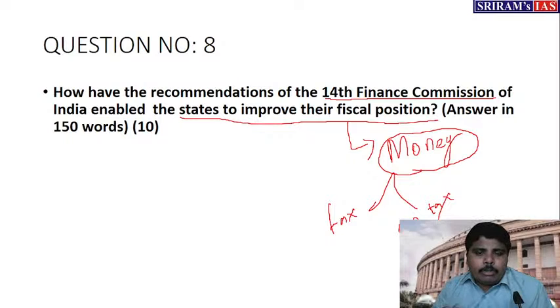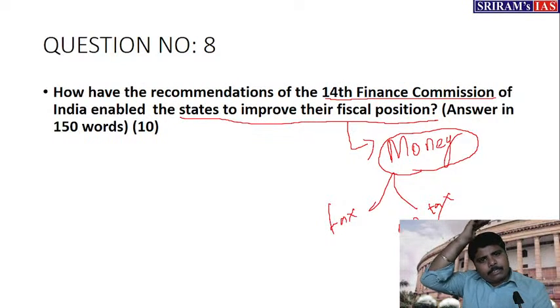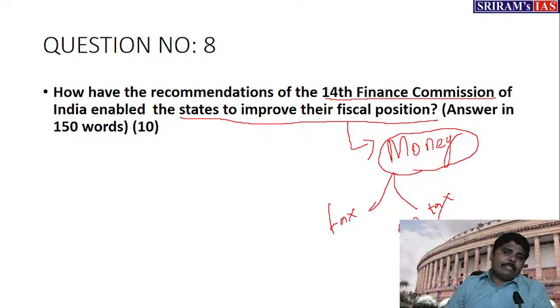One should be a financial expert. Another should be from the accounting department. One should be an expert in economics. Then they will write, starting from the first finance commission, KC Neogy, to the recent finance commission, all the chairmen's names. And then they will say the finance commission will distribute tax between the center and the states, and that everything is done by the President of India. They may also mention that it helps states consolidate their funds so that they can give more funds to the respective local bodies.